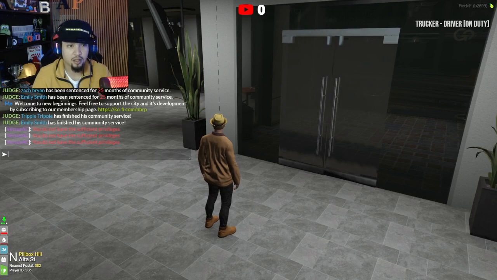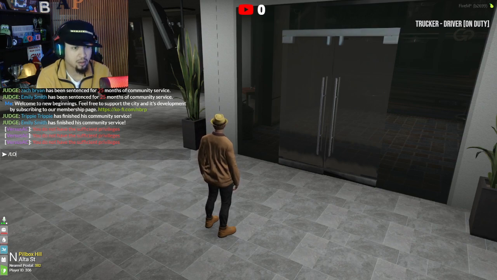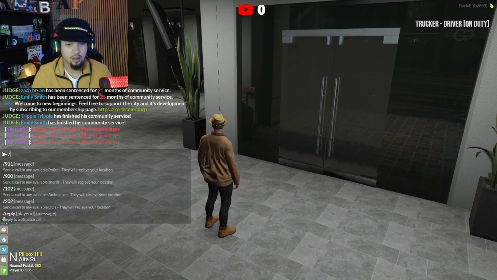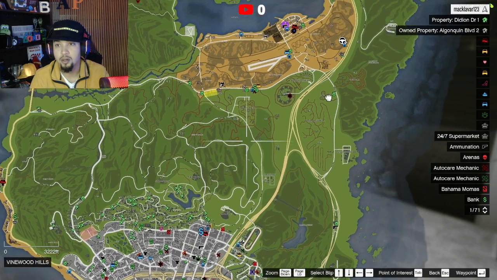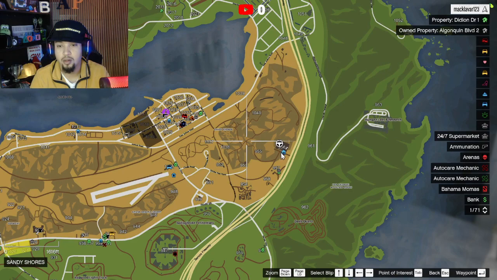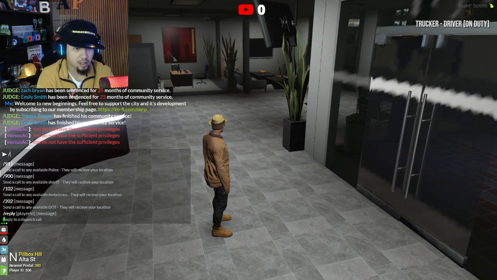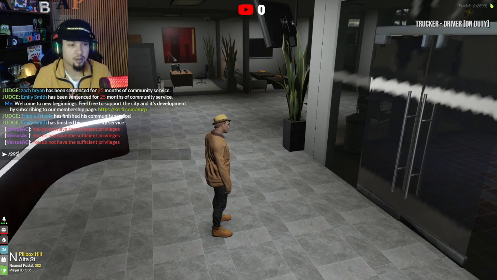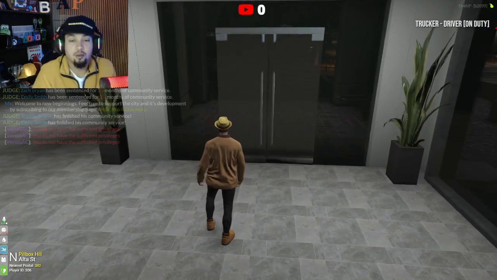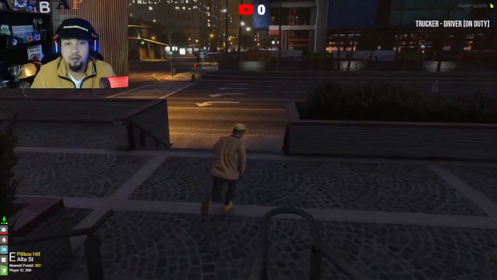Forget what Ghost said. He said talk and then slash go. No, hold on, let me see, where's it at? What's that, 956? Talk slash go. We gotta get more handy with this, guys. It says I'm a trucker, so we gotta go all the way out there.